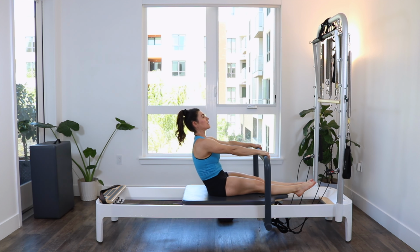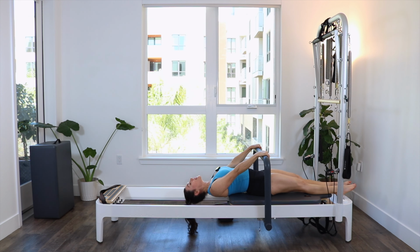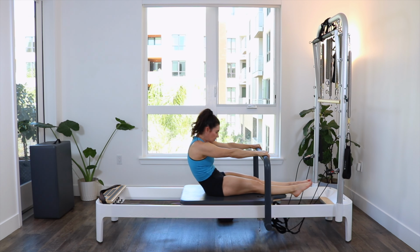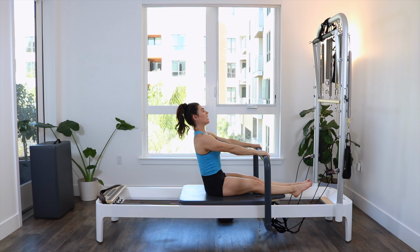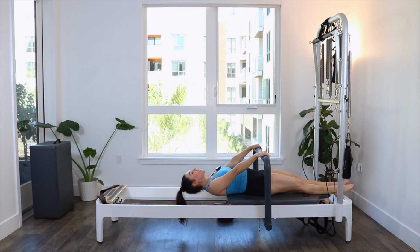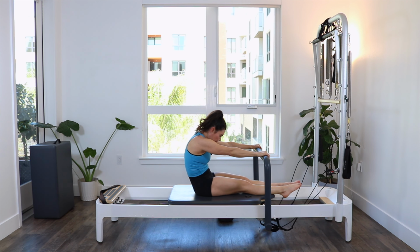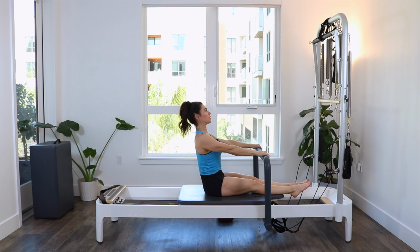From the top, we sink it down, roll it back, and scoop, and lift. Feels really good on the spine. Again. And all the way. And lift it. Beautiful job.